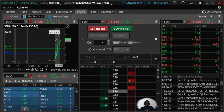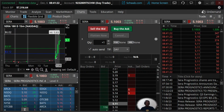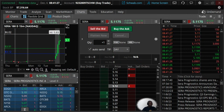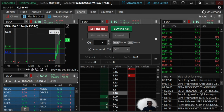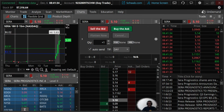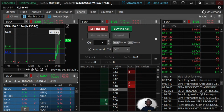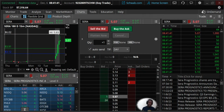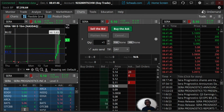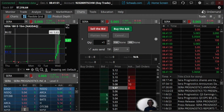Still right at the fives. I really don't know what to say about Sarah. It's holding up. Shorts just don't have enough to push it through. Push it down. They should not take this long to break down the $5 level, but that could be completely wrong. Sometimes it does take a longer time. Maybe it just goes stagnant and then dumps or explodes. I don't know. But I do know one thing. If shorts are in this and they're getting trapped here, it's going to be bad over that $6. Real bad.